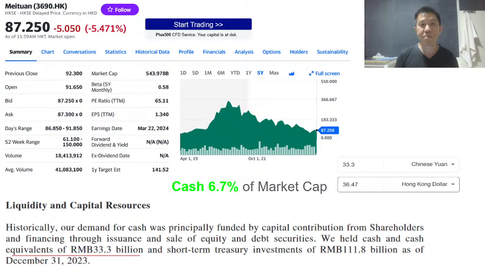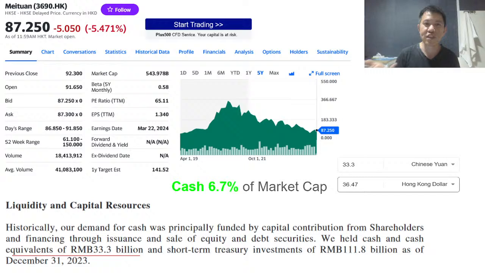Like when I recommended Ping An, people said, wow, master, Ping An dropped 7% today, $33, very stressed, should I cut loss on Ping An? Then I'm like, did you really watch my deep dive or not? If you watch my deep dive, you understand that Ping An is super solid, it won't go bankrupt, and they confirm they can maintain their dividend. Then when Ping An dropped to 33, you want to buy more because it's an 8% yield.